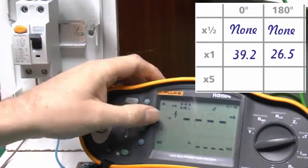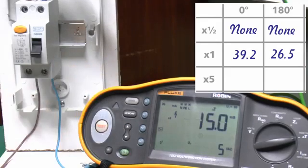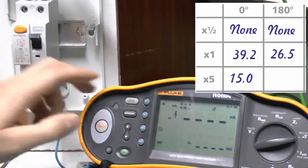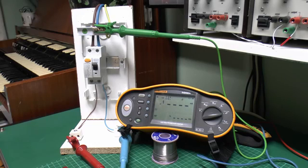So then we'll move on to the times 5, which will apply the 150 milliamp setting, and again we'll do that on the 0 to start with. 15 milliseconds, and on the 180 setting 8.5. Notice there is quite a difference between the two settings there, hence why it's necessary to do them on both the 0 and the 180. And for the ×5 setting, the maximum tripping time is 40 milliseconds. So again, 15 and 8.5 are both well within that. Now those are all the tests completed for that particular device, and all of those were a pass.